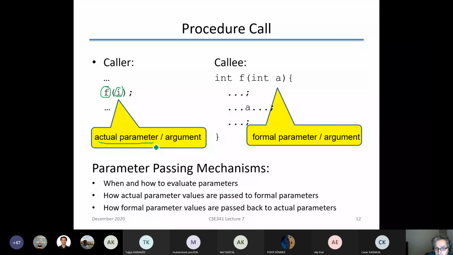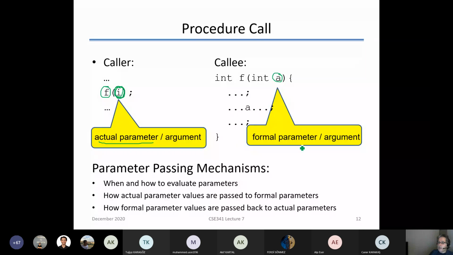I want the callee to know about this particular variable. In the callee's definition, this A is something that will be passed from the caller to me. This is called a formal parameter, and I can access it in the body of this code.